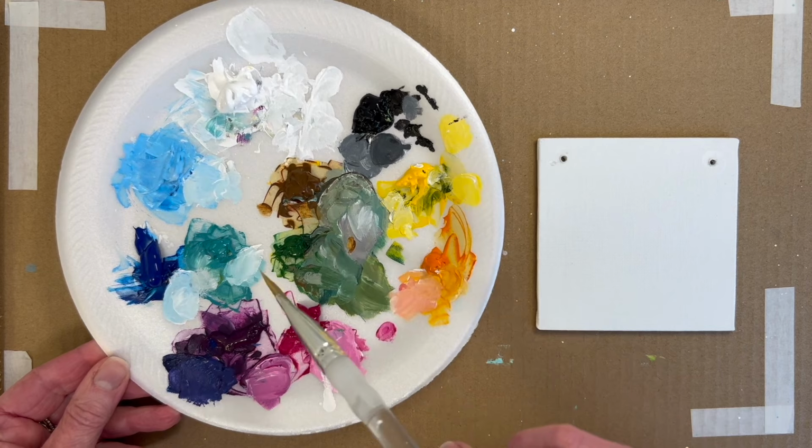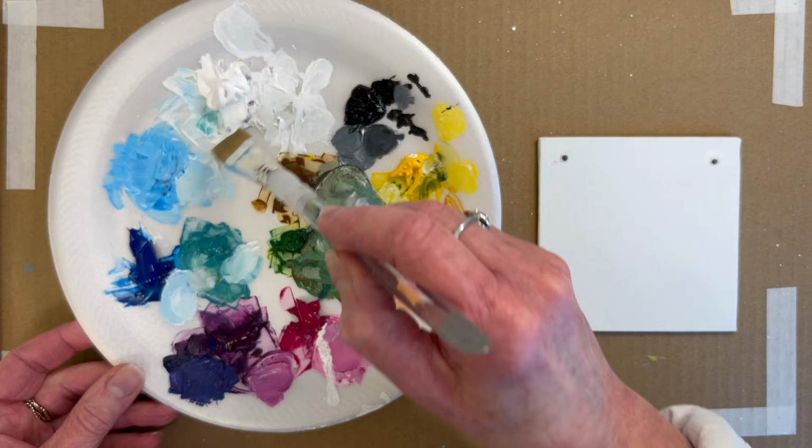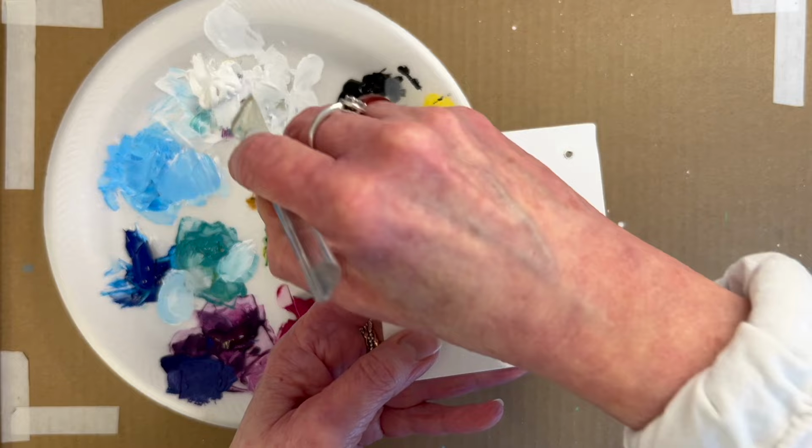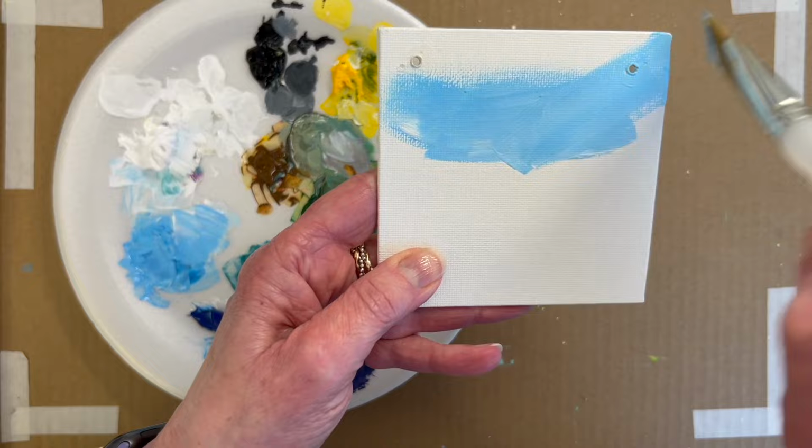Okay, so I'm gonna grab some white. So this is Phthalo blue and white that I already had mixed. And I'm just gonna do sweeping motion. I have a cloud video where I demonstrate how to do a sweeping sky. I'm gonna hold it up because maybe you can see it a little better. I'm not totally sure.